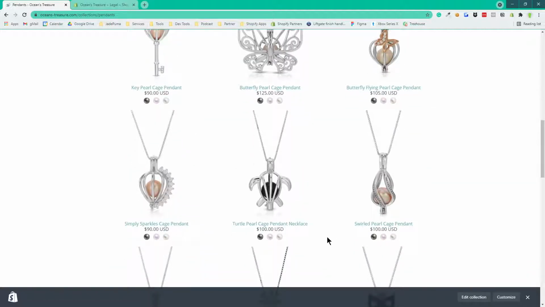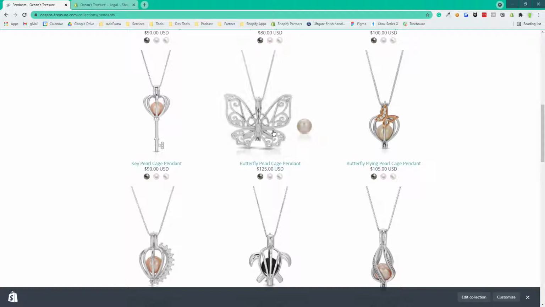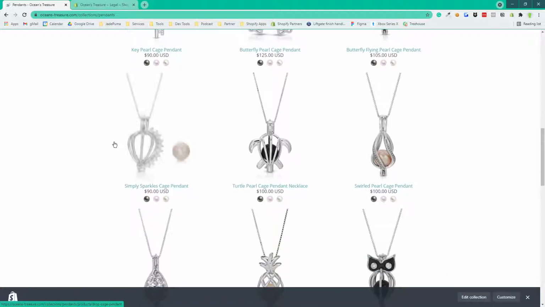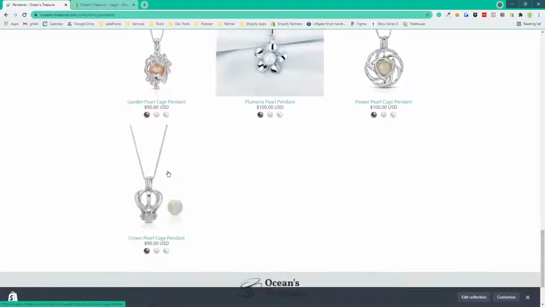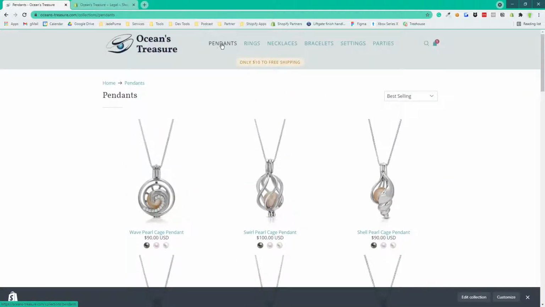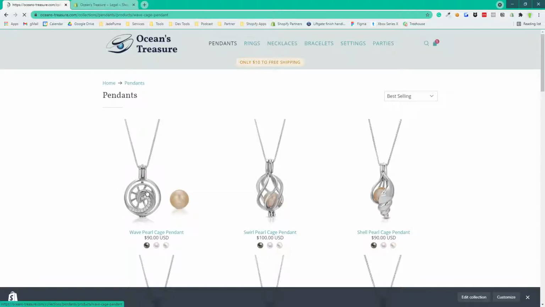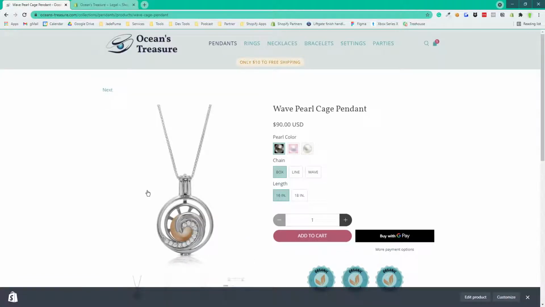So it's not like I can have filters of material or something like that. I think people just got to look at them and see which ones they like. Like, oh, I like the butterfly, or I like the turtle. So I didn't put filters is basically what I'm saying. I totally can, but they really didn't make sense in this shopping experience. Where people are, I think they're picking one of the 4 categories: pendants, rings, necklace, bracelets. Once they pick those categories, and they're looking at the designs, and then once they pick a product, there's choices to be made. So each of your 4 product categories has different.